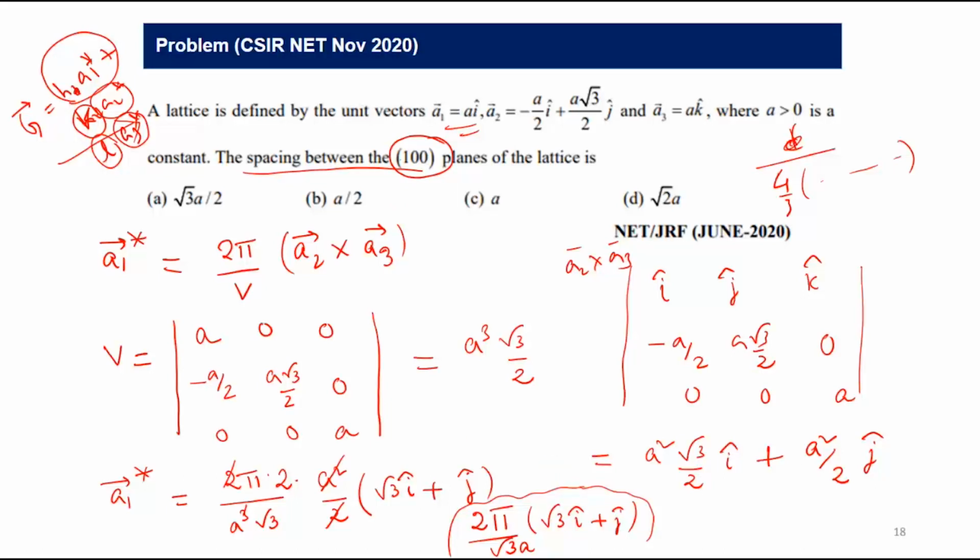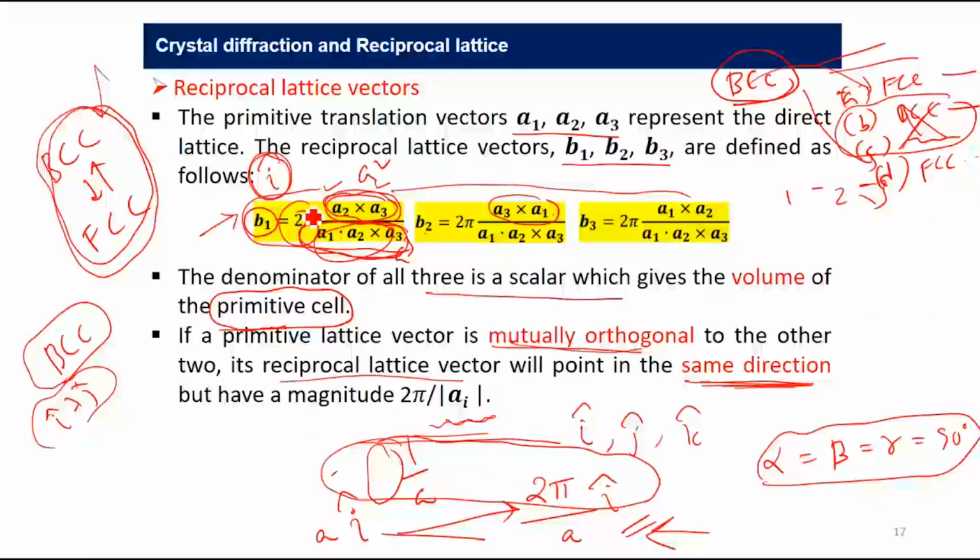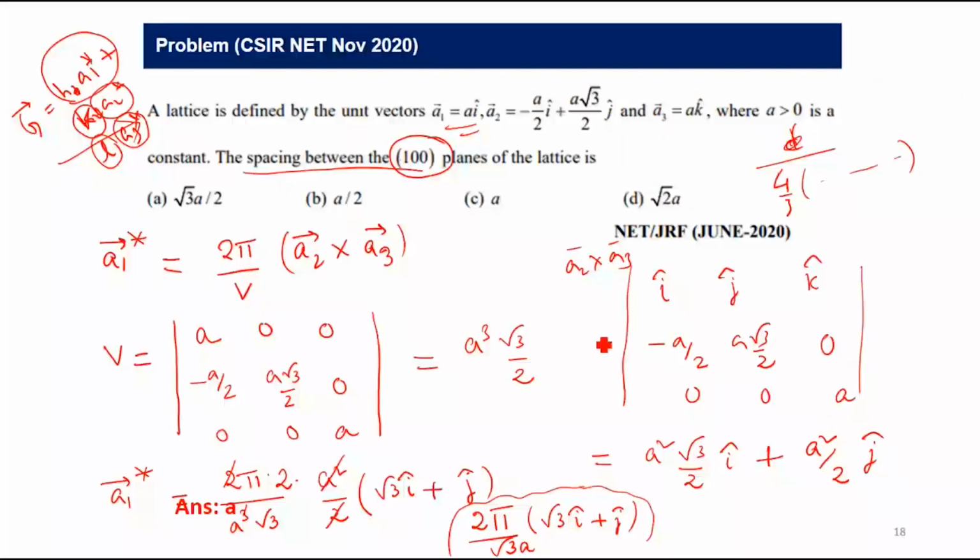Let me take some space from this. So what will be your reciprocal lattice vector? It will be H1 into A1 star. What is H1? H1 is 1. So this is not only the A1 star, this is also the G vector. This is also the reciprocal lattice vector because K and L are 0. Are you able to appreciate this point? K and L are 0, so A2 star and A3 star are not necessary.